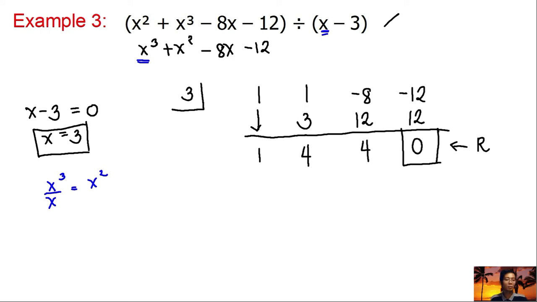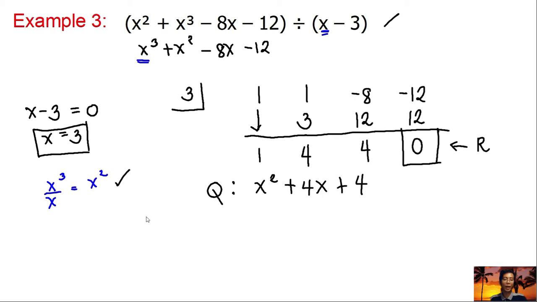So, then magsisimula ka po sa iyong quotient. Our quotient will be, okay, dahil x squared po yung lumabas dito, so this becomes 1x squared. Of course, hindi mo na susulat yung 1. Ano po yung susunod kay x squared? So, ang x ang susunod. So, plus 4x, of course, plus the constant term, which is 4. So, our quotient is x squared plus 4x plus 4, and our remainder is 0.